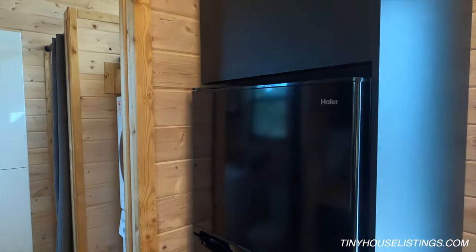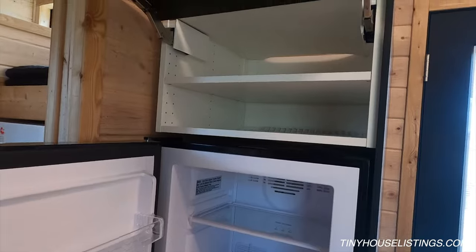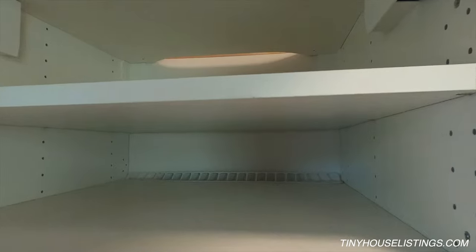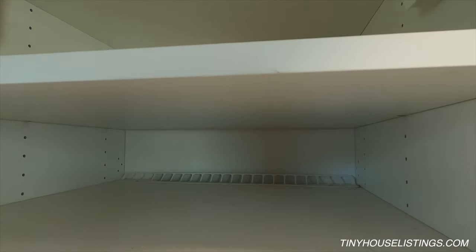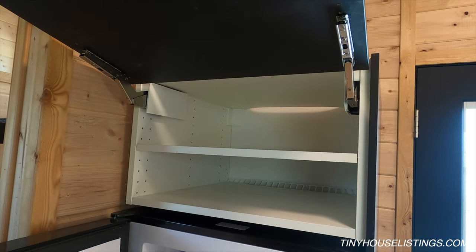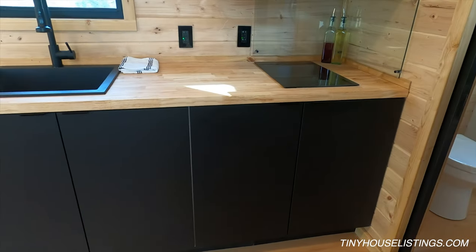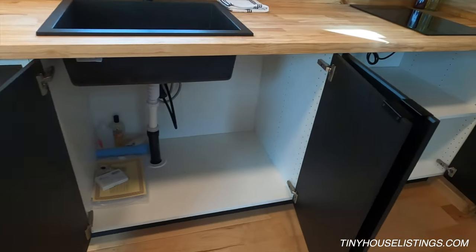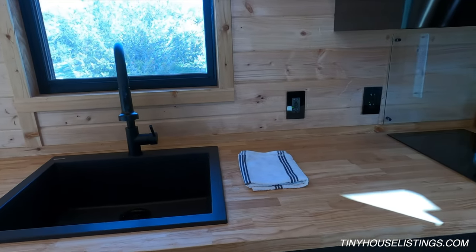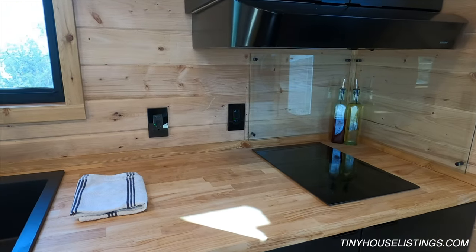Looking to the other side of the kitchen, we have a stand-up fridge with a lot of space, and above it a cabinet. The cabinet can be used for storage, but the middle shelf can also come out — there's a vent in the back that lets you run a cord to the outlet behind it, so you can place a microwave or large toaster oven there. Most of the storage is below the countertop, giving the kitchen a surprising amount of space. There are also two outlets just to the left of the stove, each on its own individual 20-amp circuit, as required for NOAA certification.